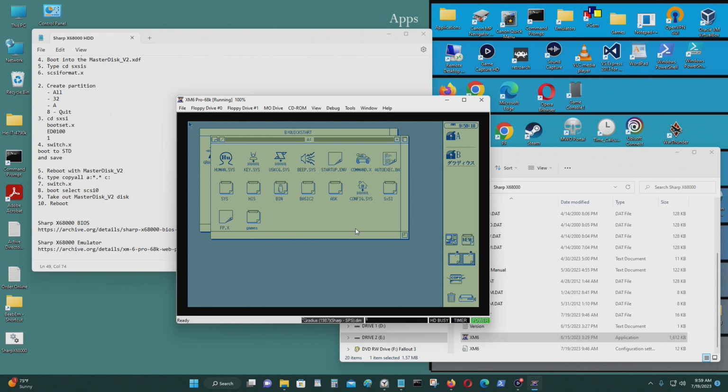So I want to go into mouse mode by pressing F12. Now I could go into here.